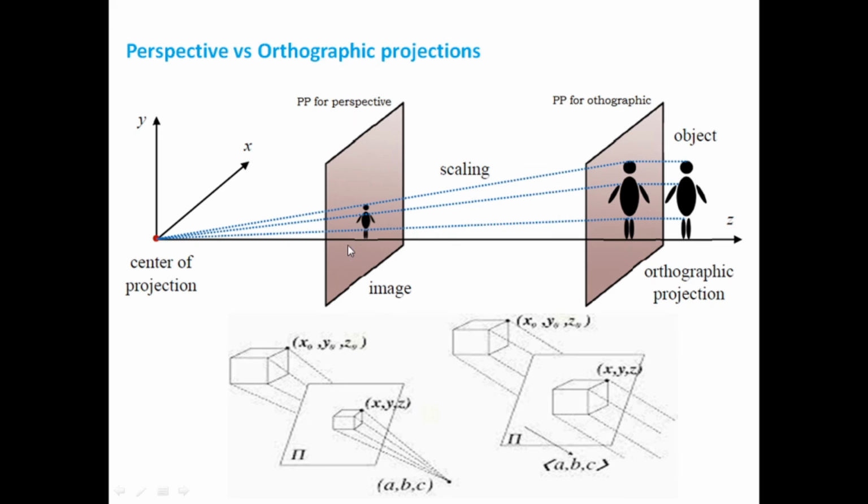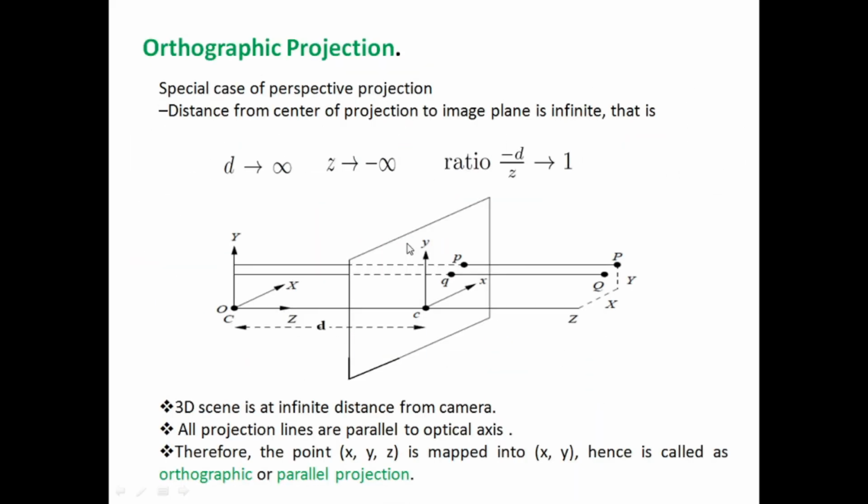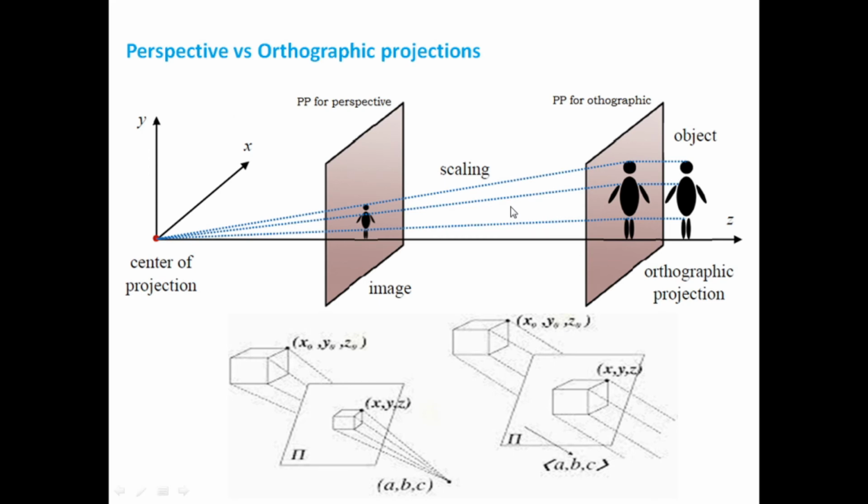But coming to the perspective projection, x, y, z will be converted into minus d by z into x and minus d by z into y, right? Because you have already observed minus d by z into x and minus d by z into y. Those will be your pixel coordinates, but here directly you will get x and y as the image coordinates. But the main thing you need to observe here is that depth information is missing in the orthographic view. So this is the difference of perspective projection from orthographic projection.